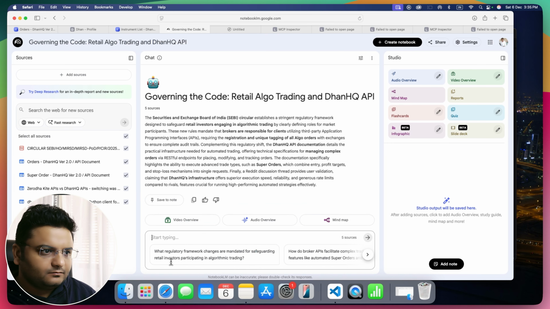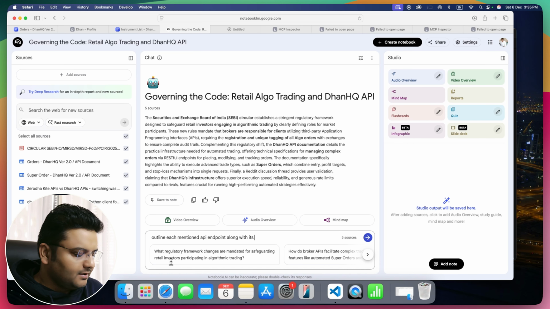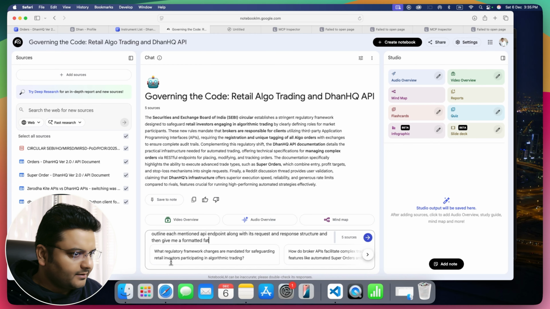Okay, so what I want is to outline each mentioned API endpoint along with its request and response structure, and then give me formatted data.